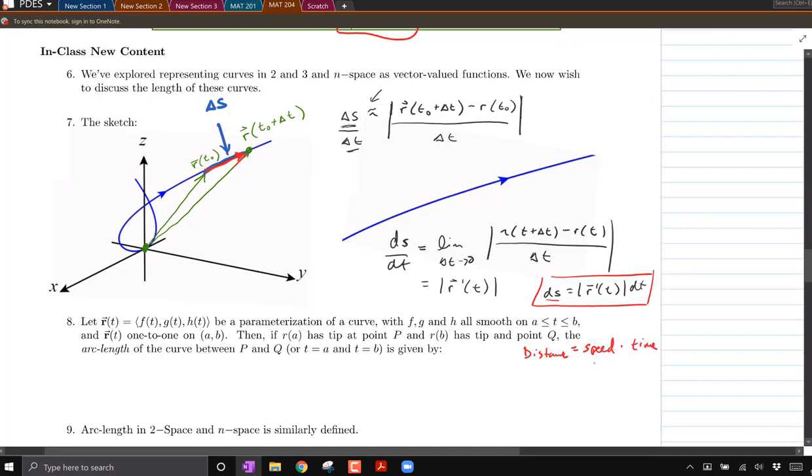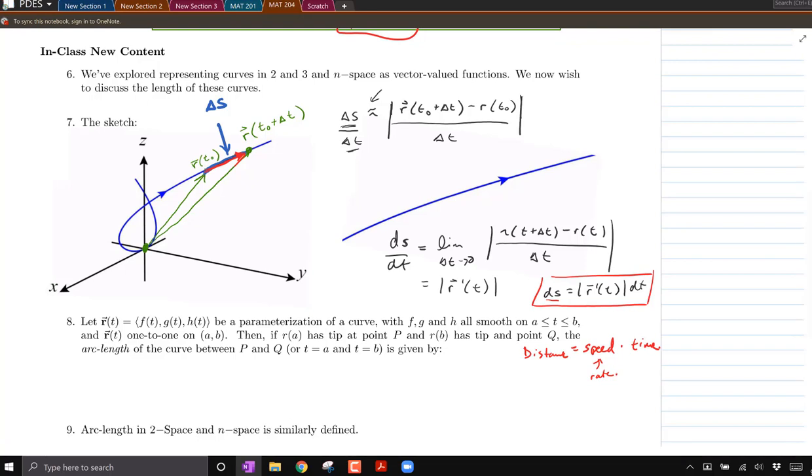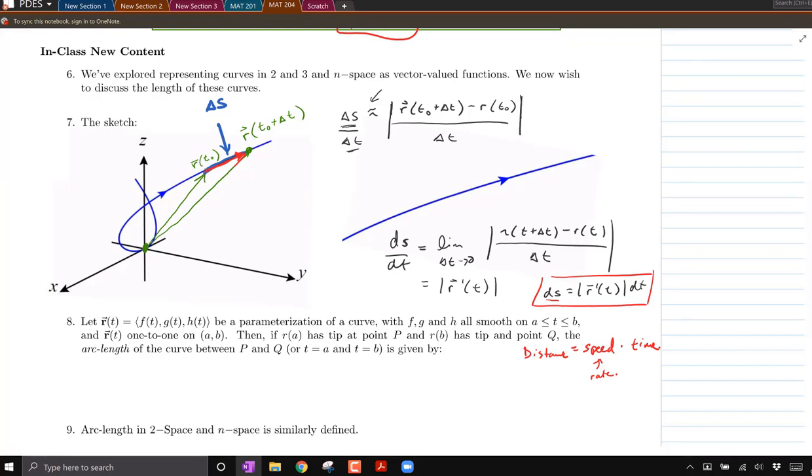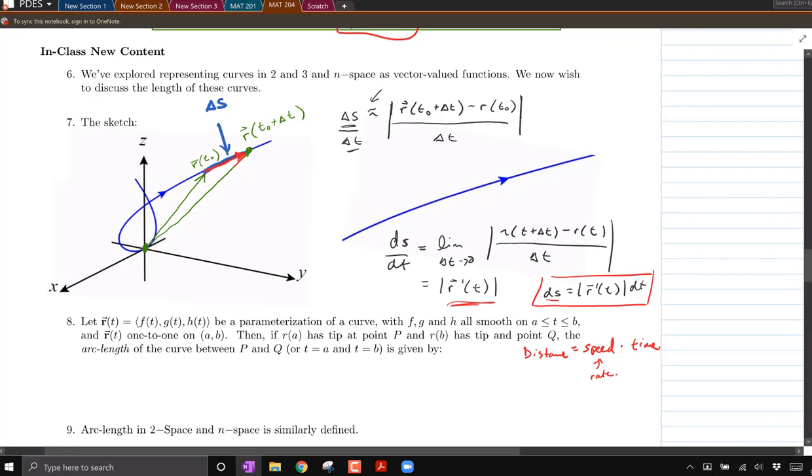If you think about how you said this in an algebra class, you sometimes call a speed a rate. And so I think this gives you a really nice little mnemonic for remembering everything. Distance is equal to rate times time. I wanted to show you that because that's the aspect that's a little bit different when we work with a parameterized curve when we talk about arc length, as opposed to other ways you considered it in other classes. There's an element of speed as we move along this curve that we want to capture, and this way of writing ds dt shows that component of speed inside of this integral.